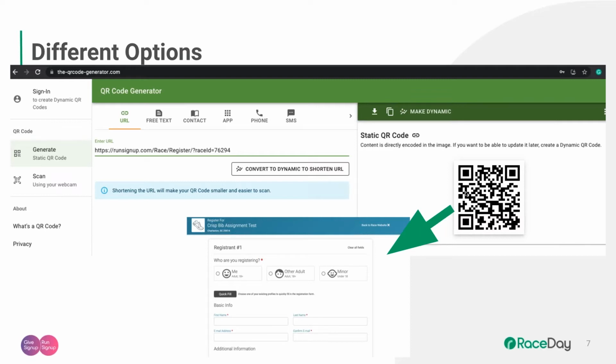So again, this QR code would point directly to your normal registration. And anybody that's in the passenger seat driving to your event, they can still go to your registration page and register as well. All of that syncs in with the check-in app, and if your timer is using Race Director or RaceDay scoring, it live syncs with that as well. So it makes things very, very easy. And also your inventories, if you've set your shirt sizes, things like that, all of it's being pulled in and applied to this scenario.